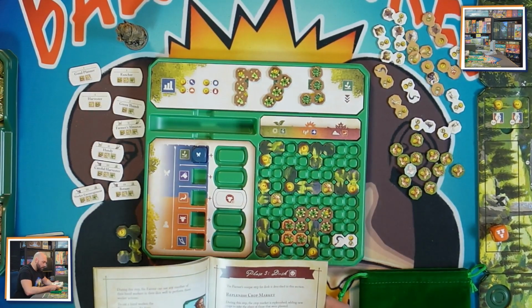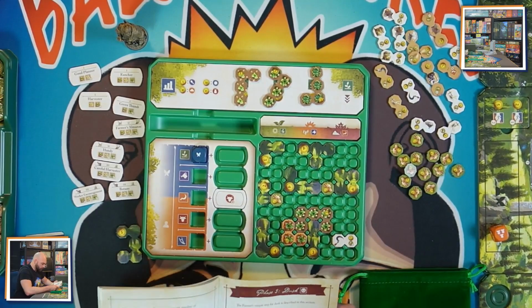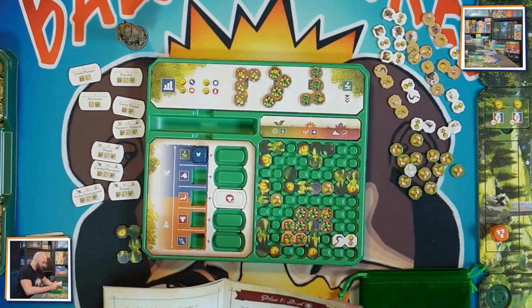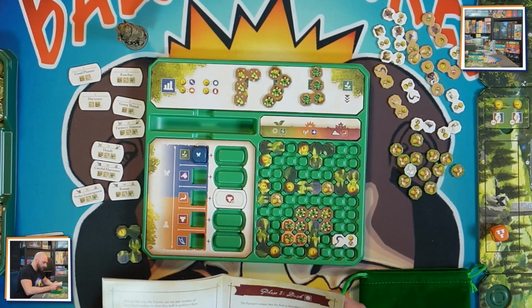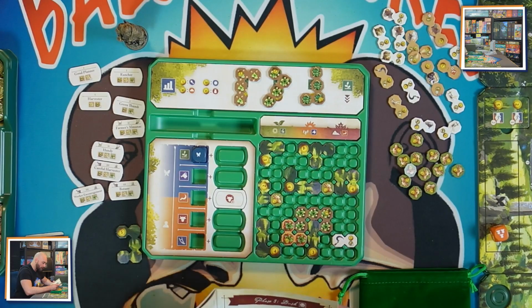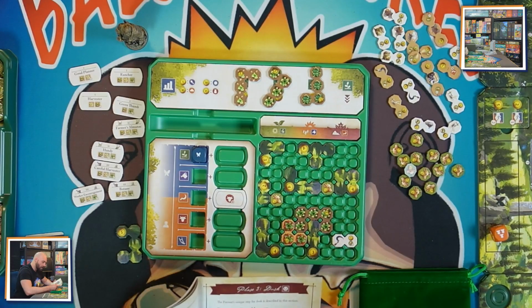The farmer's unique step for Dusk is described in this section: replenish the crop market. During this step, the crop market is replenished, adding new crops to take the place of those that were planted. To replenish the crop market, the farmer slides all the crop tokens in the market to the right until each of the rightmost zones have 1 crop token.